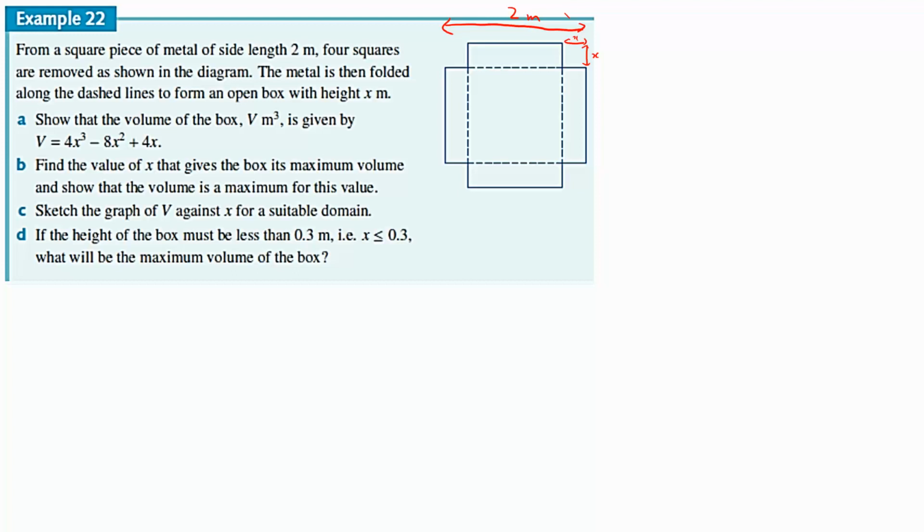Now in the first question they're saying, show that the volume equals this. It's a show question. So in your SACs or in your exams, if it's a show question, you've got to show how it comes about. You have to imagine that you don't know that's the answer. How do I get that answer? You can't just say therefore it is. You have to show how you get the volume of the box. That's the first step. Volume of the box is length times width times height. So your job is to find your length, your width, and your height. That's the hardest part, the only hard part of applications, is forming your own equations. Afterwards, it's all easy.